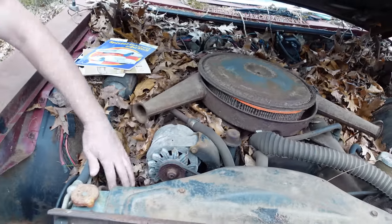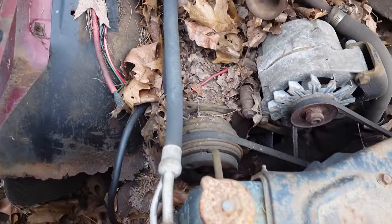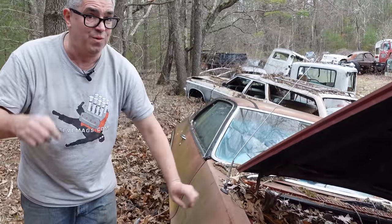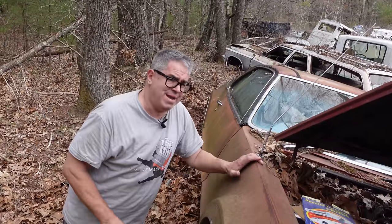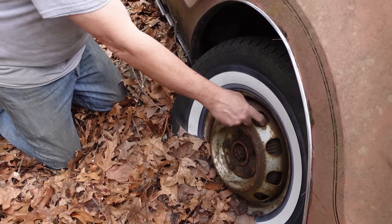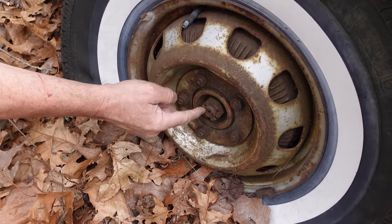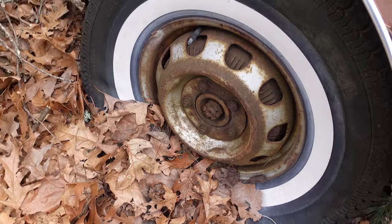This Toronado does have air conditioning, as most of them did. With a base price of $4,869 — $1,000 more than a Corvette Coupe in 1967 — you really had to want one of these. There were 21,790 people who wanted one. Here we have the front drum brakes; discs were an option for the first time in '67. And here's the spindle knot showing this is a driven hub — that's a front-wheel-drive setup right there.